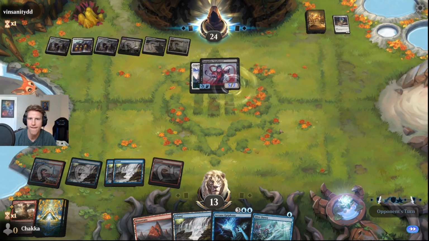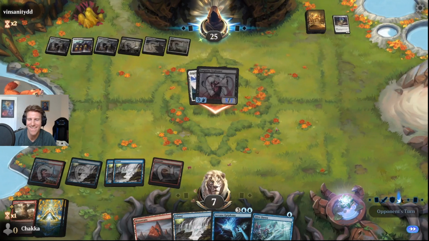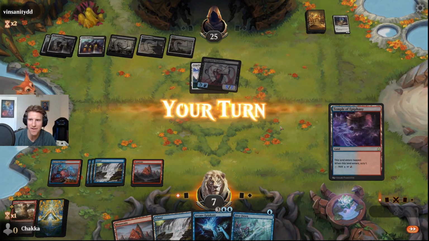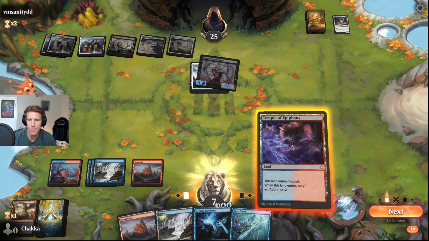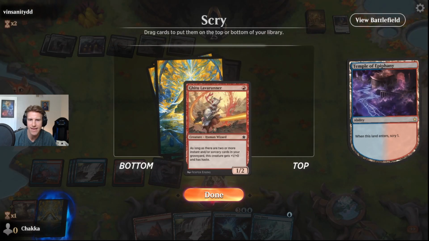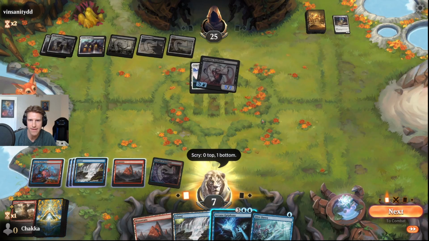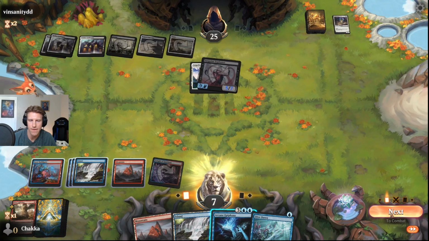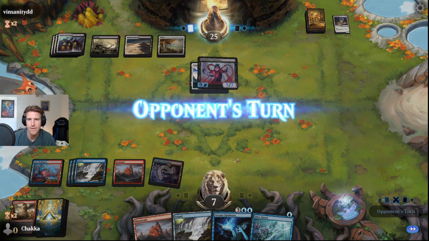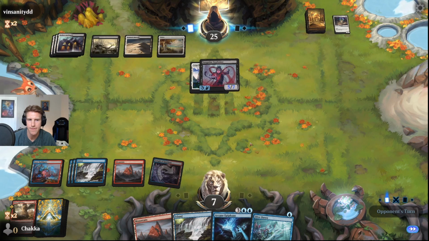Oh. We need a way to remove that. That might be the game winner for them. Alright, we'll scry. That's not gonna cut it. That's an instant. We'll just do that on their turn. Get a little bit more information before making any decisions.